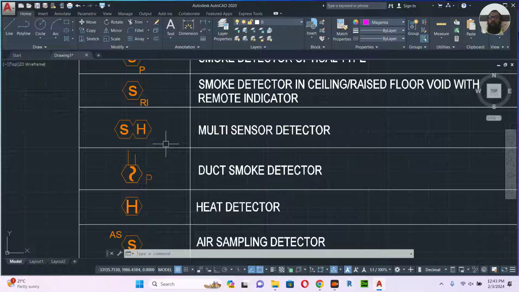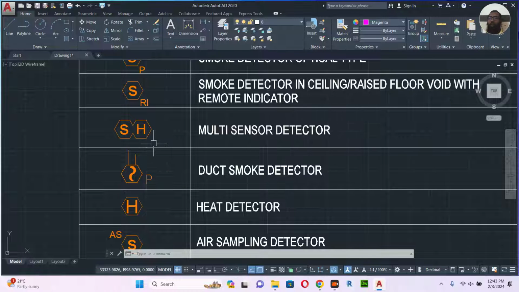In that area they have to detect two things. Why? Sometimes this panel inside will produce high heat, meaning high ampere, but sometimes no smoke will come, though it will give a higher heat. So that heat sensor will sense the heat and make an alarm. Maybe the smoke will come later after getting fire.